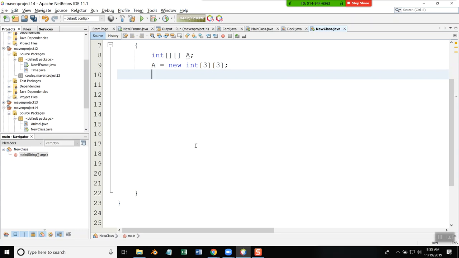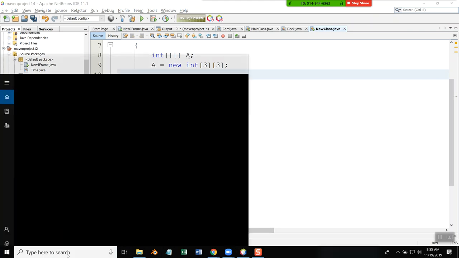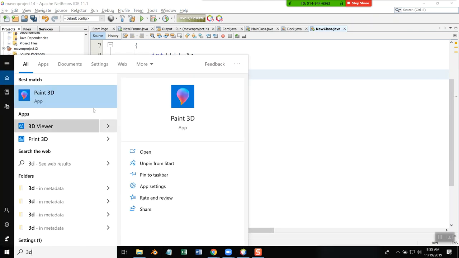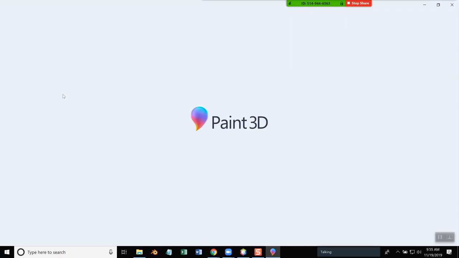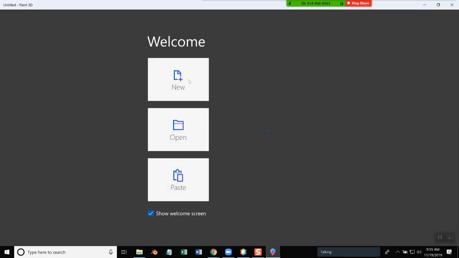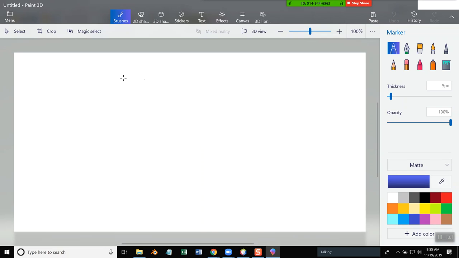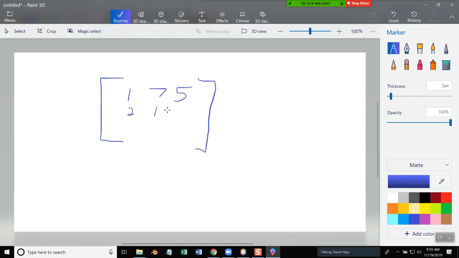So if you've never seen a matrix, okay, a 3 by 3 matrix might look something like this. A matrix is a rectangular array of numbers. Like that. So 3 rows, 3 columns.